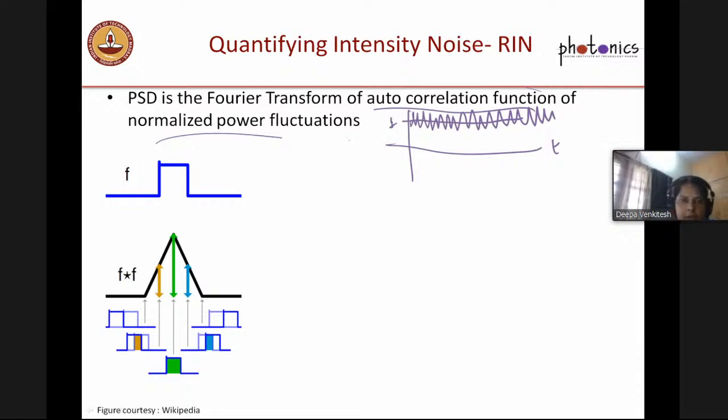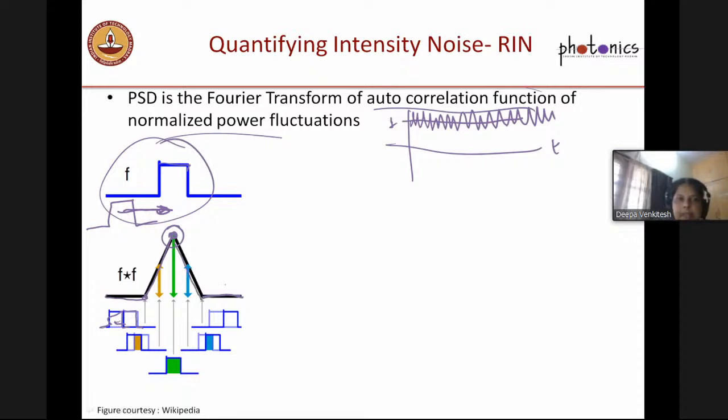Just a primer on autocorrelation. If this is the function, this is a famous Wikipedia picture. Autocorrelation simply shifts this waveform in time and keeps changing the delay between the shifted version and the original waveform. So this is the shifted version and this is the original waveform. If they are not overlapping, the autocorrelation is 0. As this shifted version keeps moving across this original waveform, the autocorrelation answer goes on increasing, and when it becomes maximum, the autocorrelation answer is maximum, and as it moves out, the autocorrelation answer becomes less.